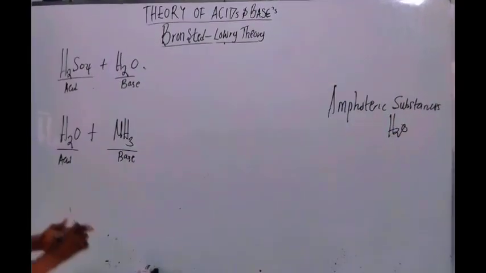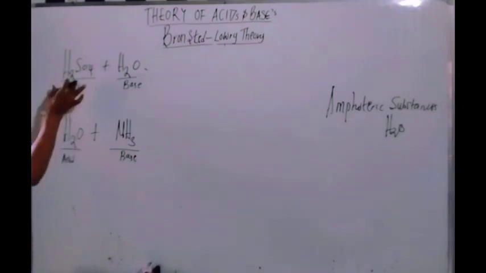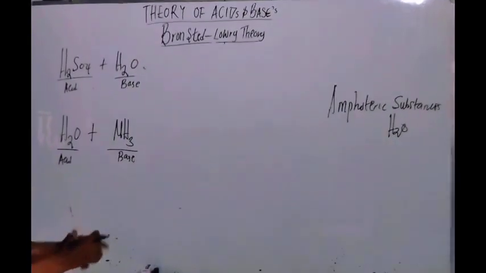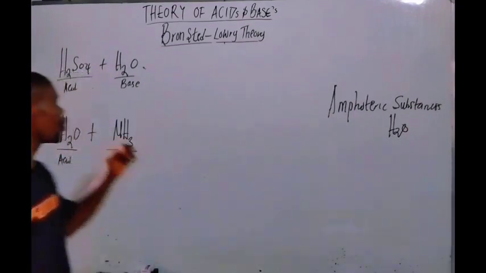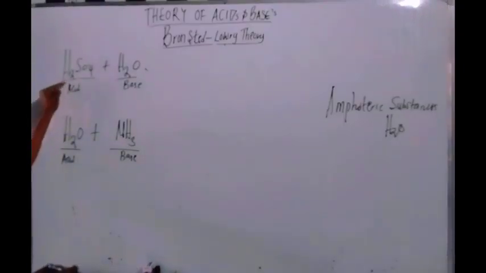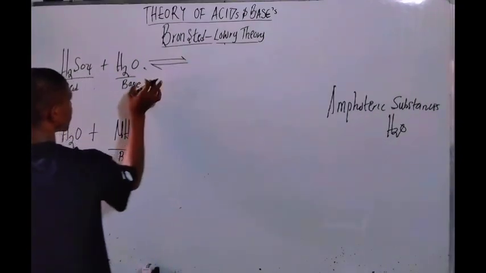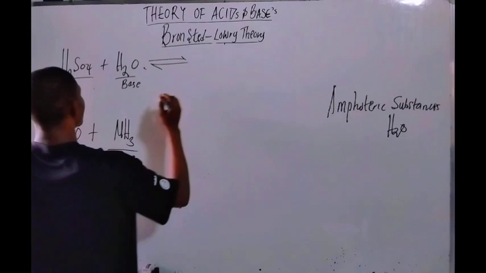Okay. So now let's look at this one here. Now remember, an acid will donate a proton, right? Remember, an acid will donate a proton. So it can lose one proton to this other one here. So what will happen here? So you have this guy, right? You have this one here to form what?